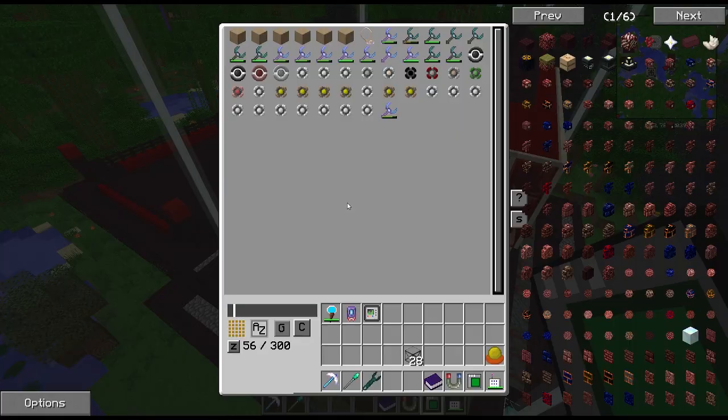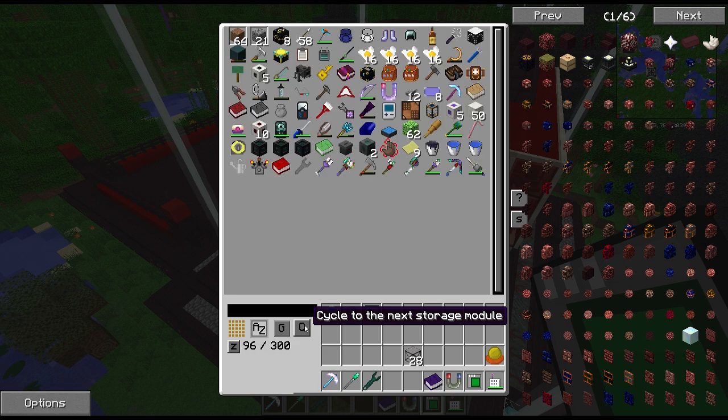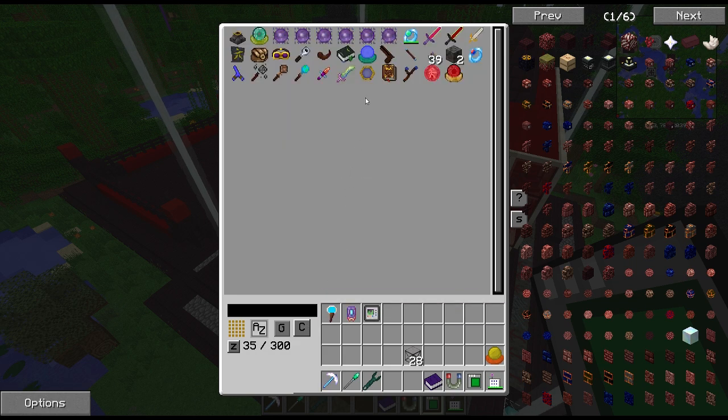Where is my divination sigil, whatever that thing is called? Am I blind? There it is. Divination sigil.